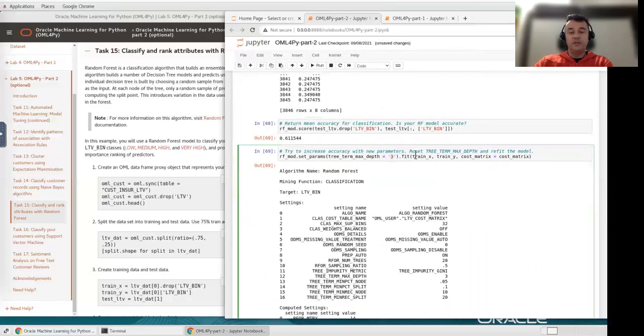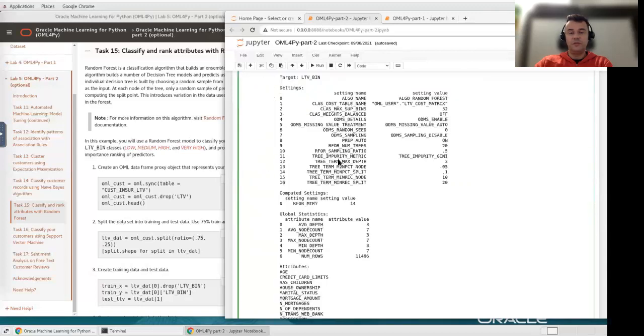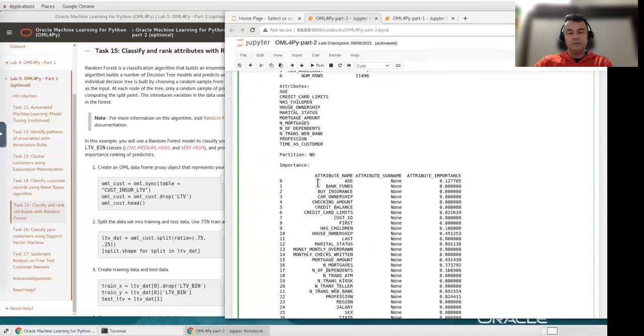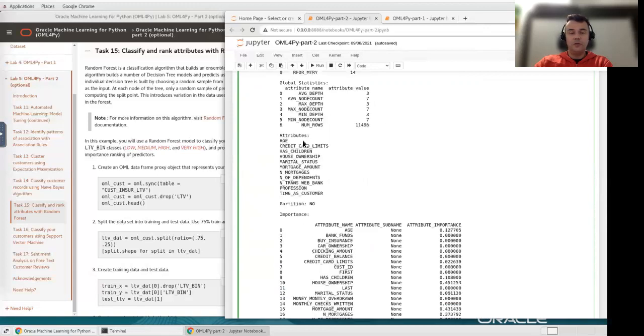I'm trying to tune it here. I mean, I increased the tree depth to 3. So from 2 to 3, we now have 3 nodes between the roots and the leaves. And I have a new model with new attributes, with new details here.